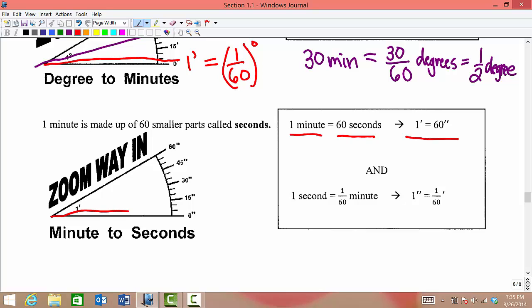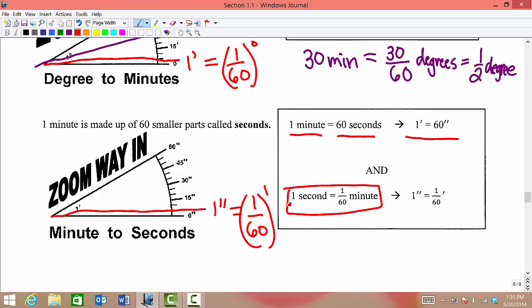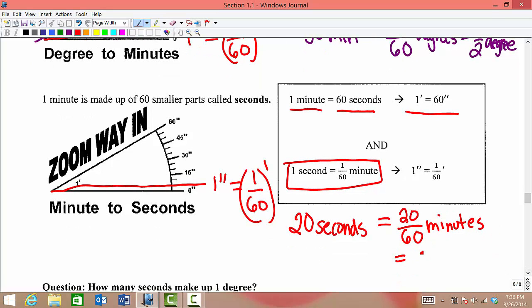So when we look at one of these seconds, let's say 1 second, 1 second would be overall 1/60th of 1 minute. And once again, we can look at this as kind of like a little equation or a little formula. Let's say that I multiply both sides by 20. So 20 seconds would be equal to, so let's multiply this 1 over 60 by 20 as well. That would be 20 over 60 minutes, which of course would reduce to be 1/3.